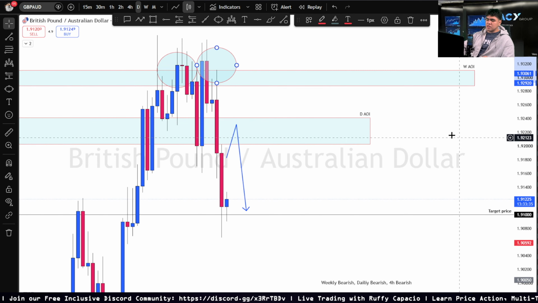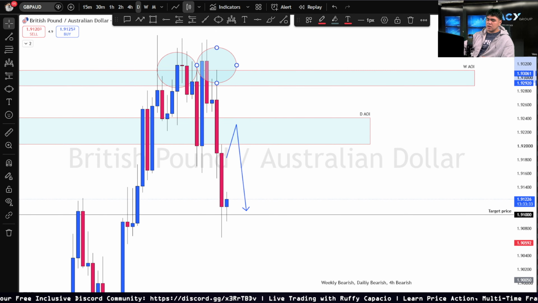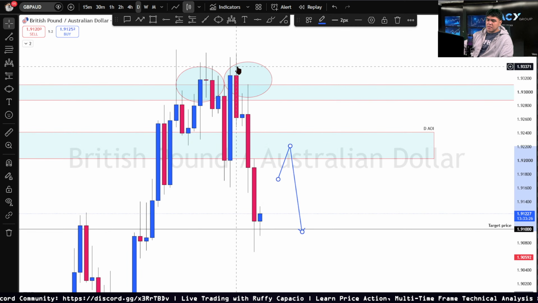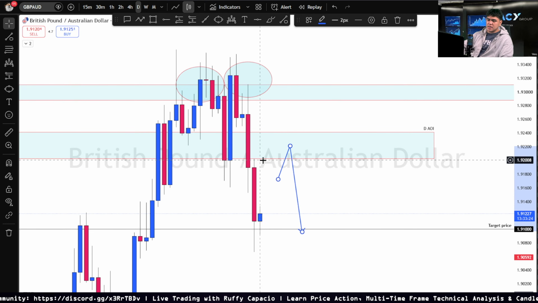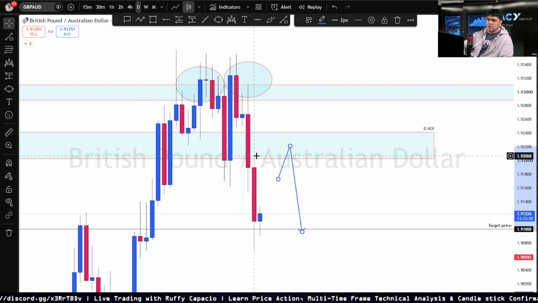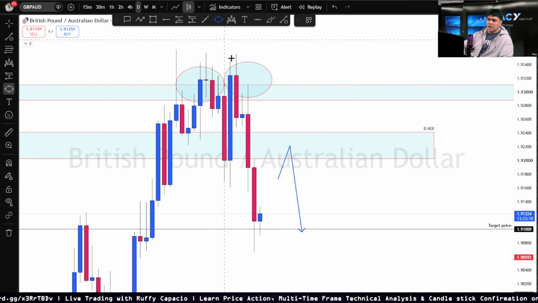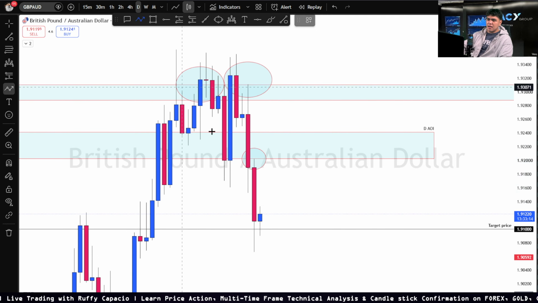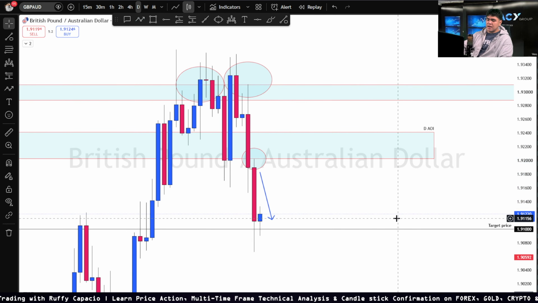By the way, I have posted an exact blog on how to master reversal patterns. You can check it out. Now you can see here a double top was created. Price broke this neckline. Right after it broke the neckline, it retraced to this resistance level here, and right after, what happened? A massive push to the downside.